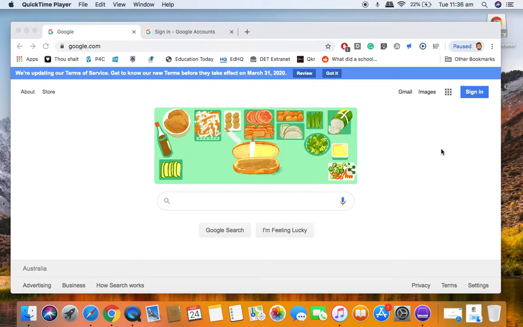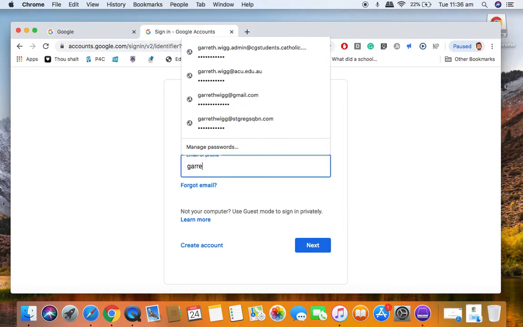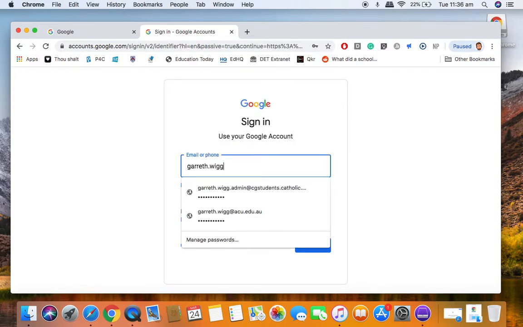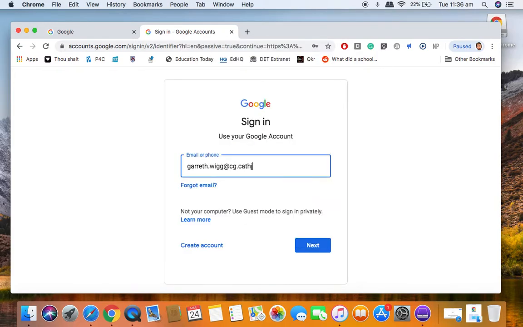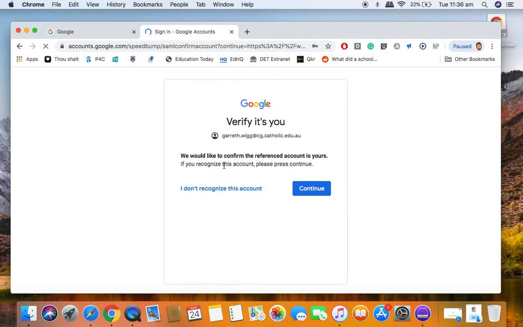For people using it for the first time, if you've never signed into Google with your school Google account, simply go to the Google homepage, click on sign in, and it takes you to this page where you put in your credentials. Quite often, the first time it'll ask for your password.